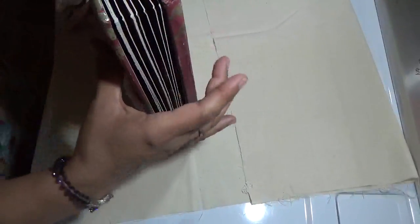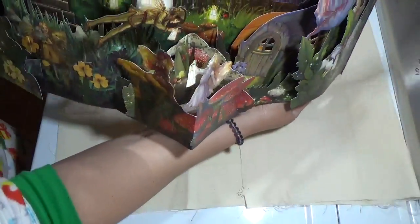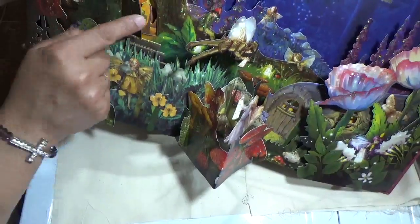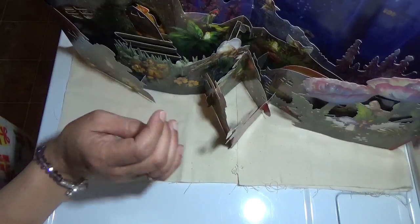Now this has to open in a certain way for the music to kick up. Let's see if we can get it done. Remember, this book is old. So this is what the back looks like. It's very dimensional. Let me see if I could show you how dimensional that is. So this opens up here. Even if you leave it open like that, it's gonna look gorgeous. You know, it's just a beautiful, beautiful book.